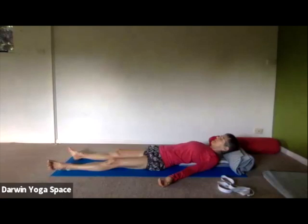And then just take two or three free, kind of free Ujjayi style breaths. So breathing in deeper and breathing out deeper without tensing anywhere. Just really freestyle, where you take slightly deeper inhalations and exhalations. Have a few of those in a row. And let go.